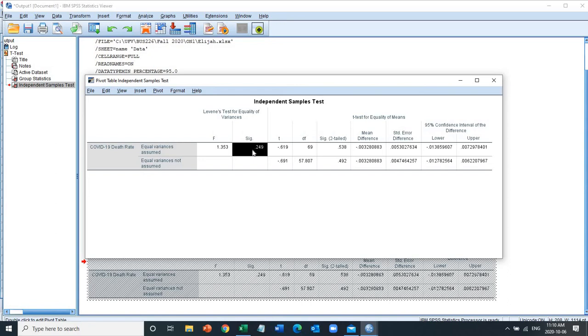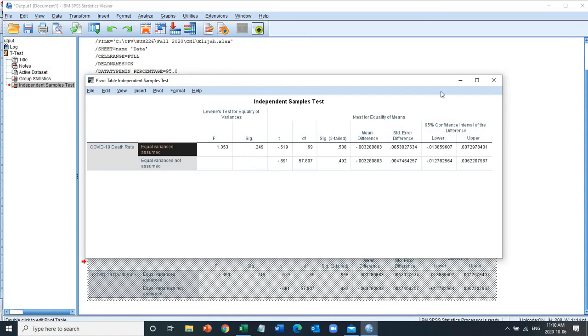This p-value is more than 0.05, more than 5%, so we do not reject the null. For this test we use equal variance assumed. However, if this value were less than 5%, we would have accepted the alternative, which is equal variance not assumed. Because this is more than 5%, equal variance assumed is accepted.